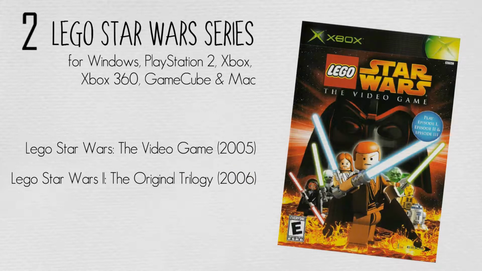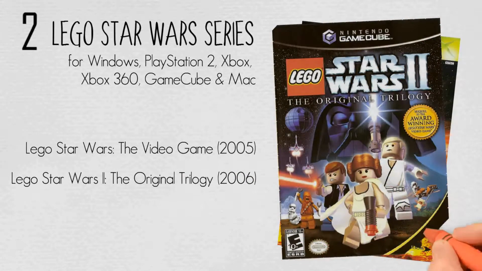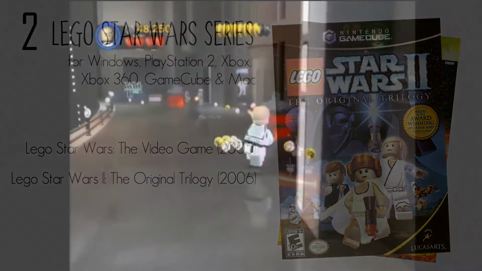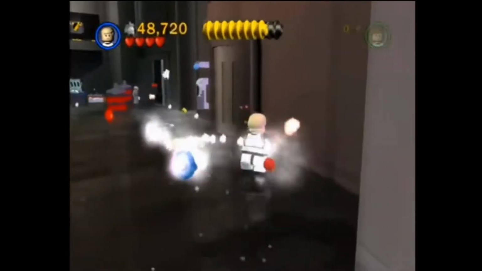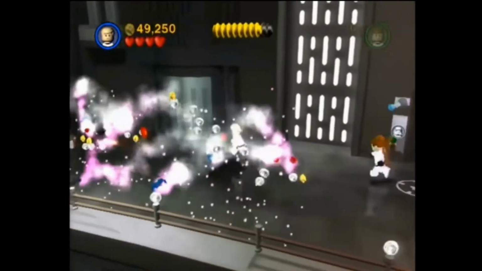LEGO Star Wars 2: The Original Trilogy in 2006. This game follows the events of the Star Wars films The Empire Strikes Back and Return of the Jedi. The game allows players to assume the roles of over 50 LEGO versions of characters from the film series. Customized characters can also be created.